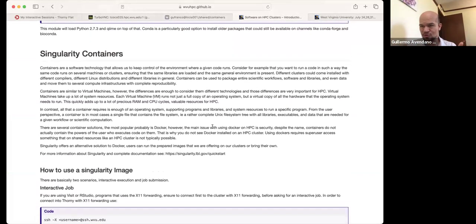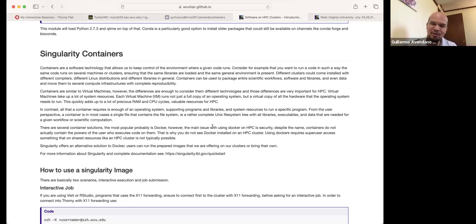There are different solutions for containerization. One of them that is widely popular, and people have sometimes heard about, is Docker containers. The reason why we cannot use Docker containers is because those are meant to be used by users who have superuser capabilities on the machine, and we cannot offer you that.